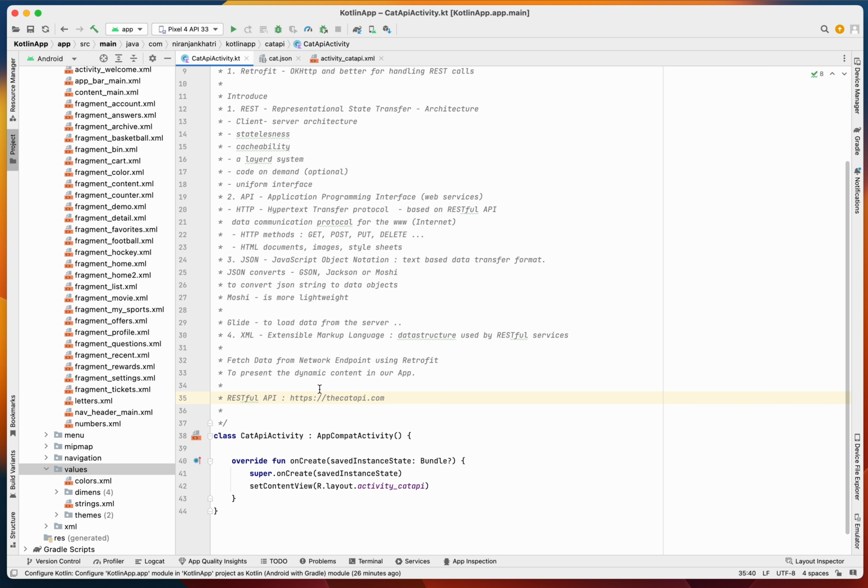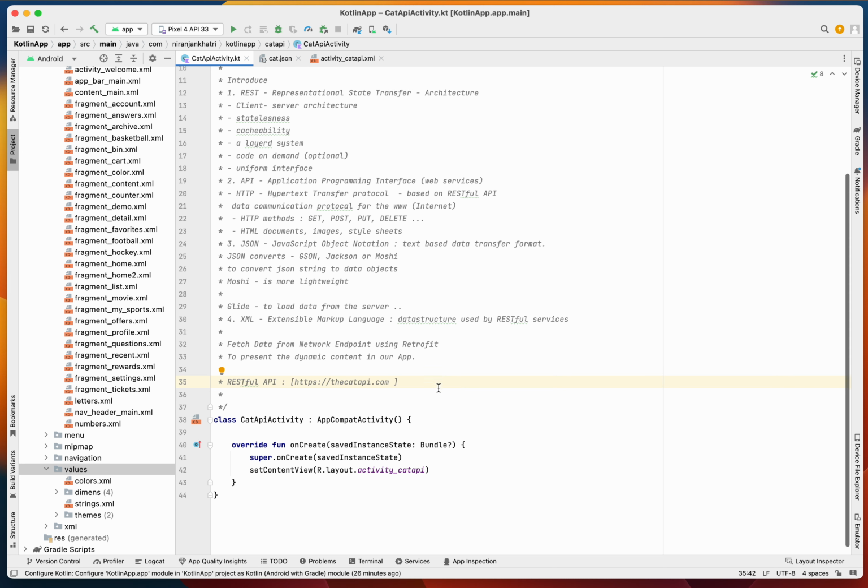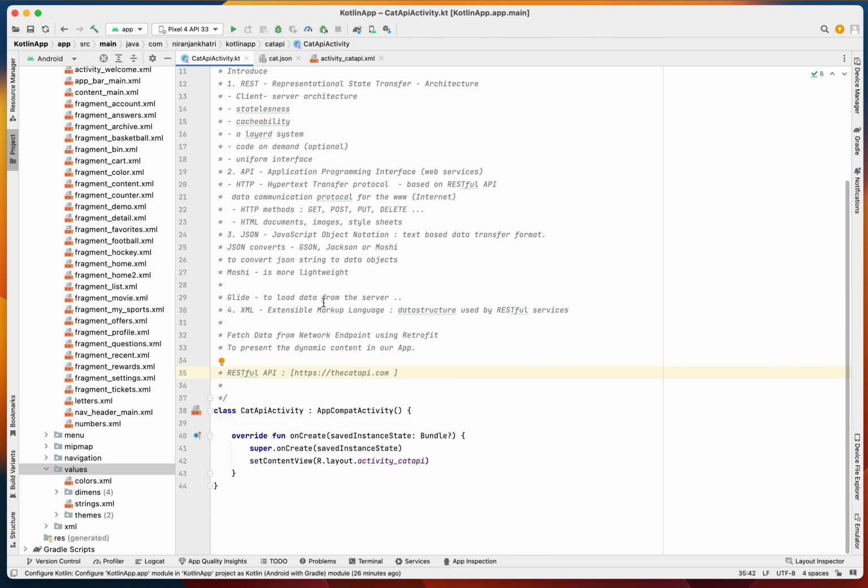We'll be using this for our demonstration. This RESTful API will offer us some free data, so let's create the project and go right to the implementation.